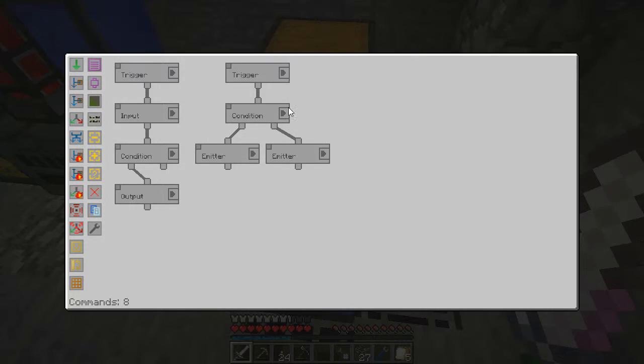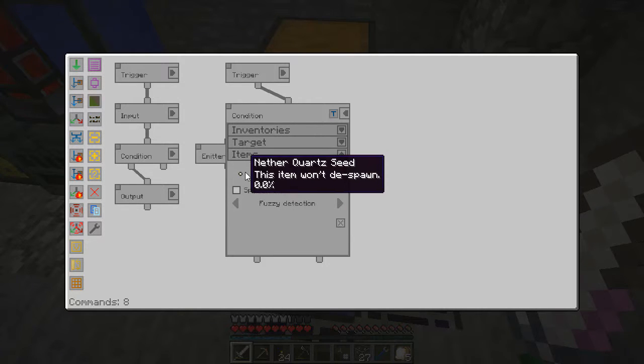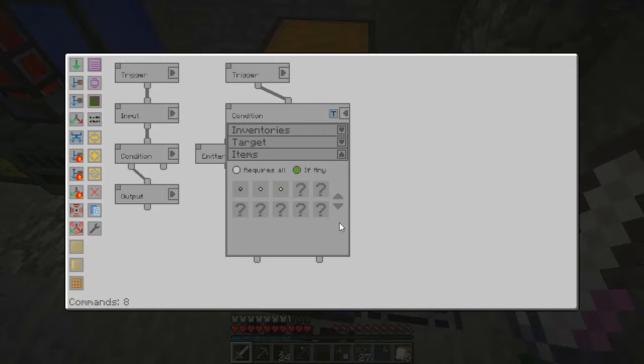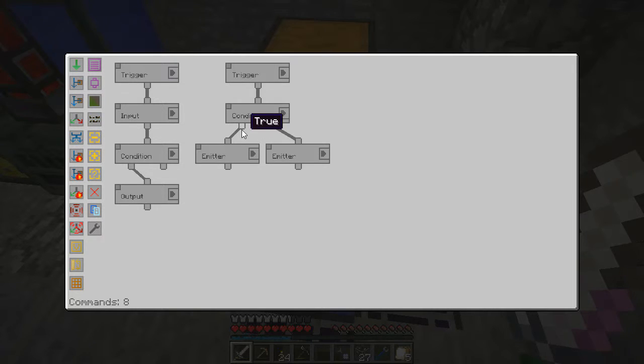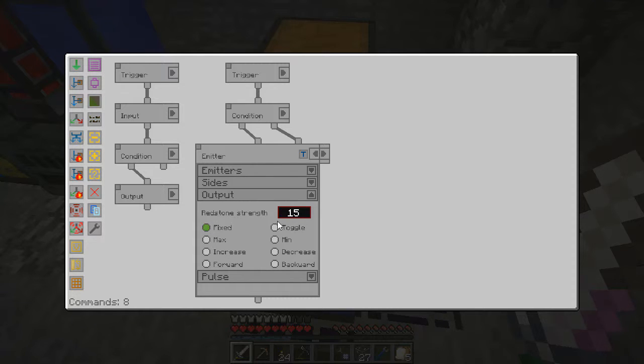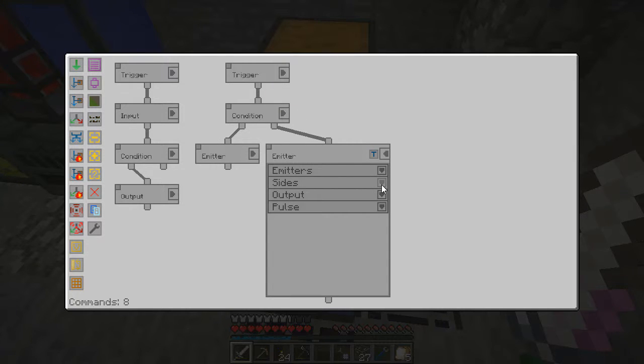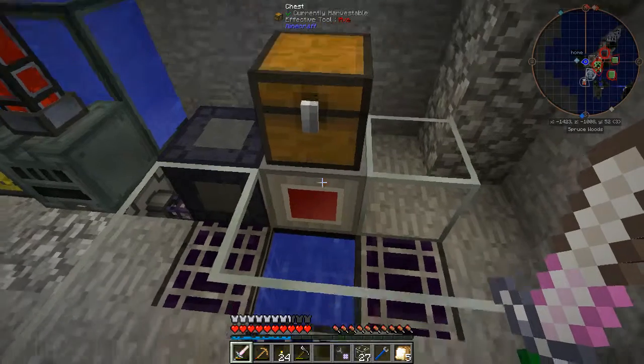This guy then is doing a check every second. It's looking for any one of these seeds, and again it's doing a fuzzy detection. This one's important because as these guys grow, the information on them is going to change. So we're checking for any one of these. If it's true, we take our emitter and set it to a fixed redstone signal of 15. If it's false, meaning there's nothing there, we set the redstone signal to 0. So we turn it on and we turn it off.